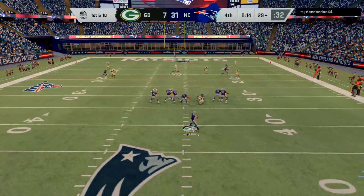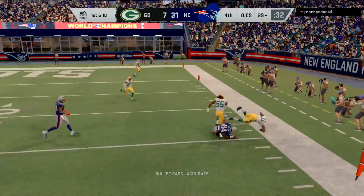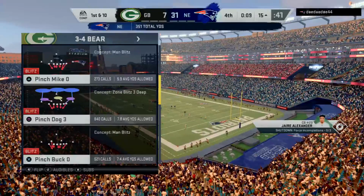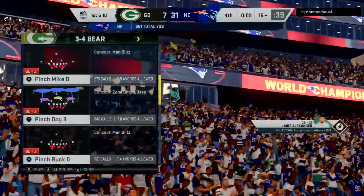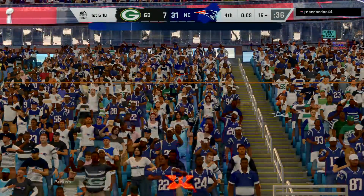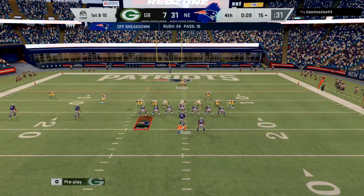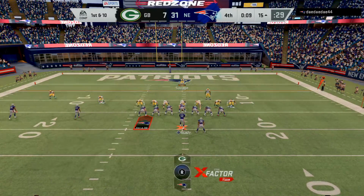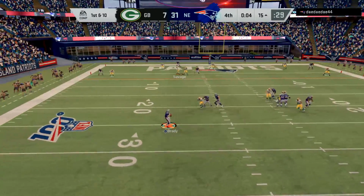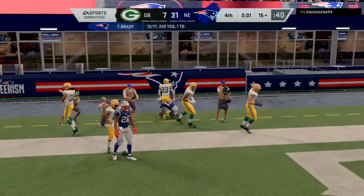Here's Brady. Complete to Watson, the tight end. And with just inside of 10 seconds to go, they'll burn their final timeout. 9 seconds left. Brady now 13 of 16 throwing the football. It's 1st and 10. Into the red zone, it's Brady. To the end zone, but it's incomplete.